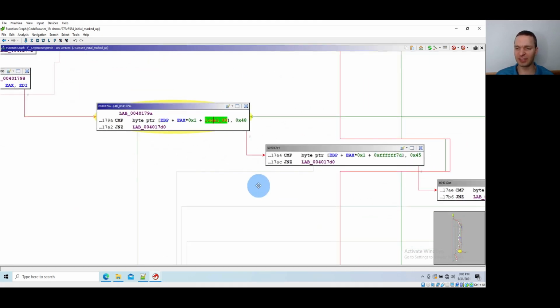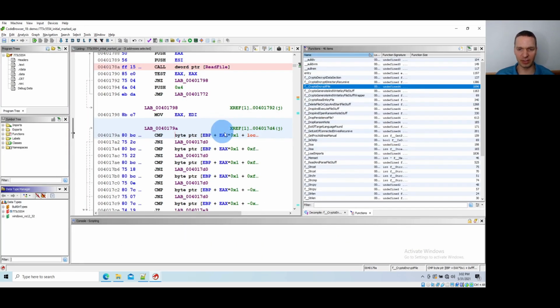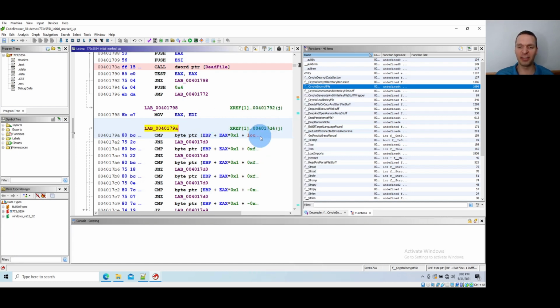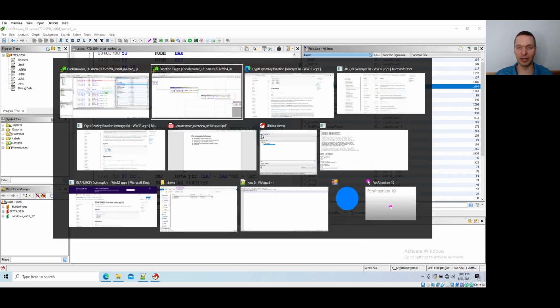In fact, just out of curiosity, let's go back to the listing view and see if it works in here. So we can select this, right-click, and we see here references, and then add edit. So again, the shortcut key R. That's just a good thing to know in Ghidra. If things don't work in the graph view, usually they work in the other views, it's just that the graph view really is a little bit buggy.